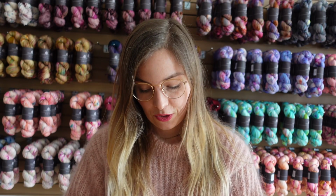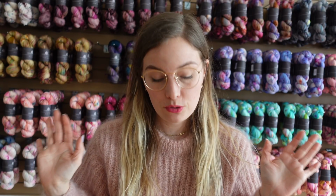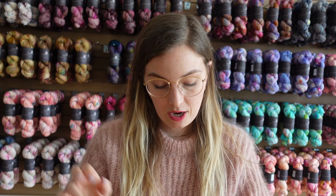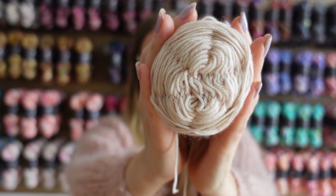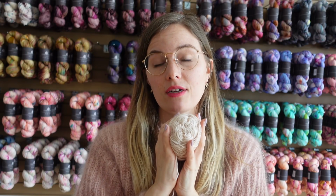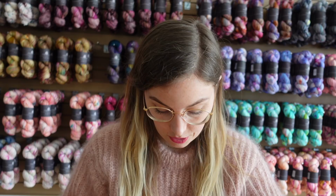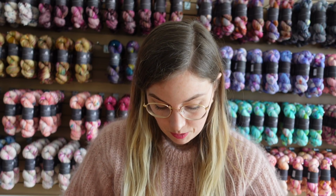I enjoyed knitting those Saturday morning socks so much that I decided to cast on another pair in some other colorways. I wanted to do something really different than the mustardy yellow pair that I knit. So I decided to go with our antique colorway, which is one of my absolute favorites right now. I have a project on the needles using this yarn, and Elodie wants me to knit something for her using antique.